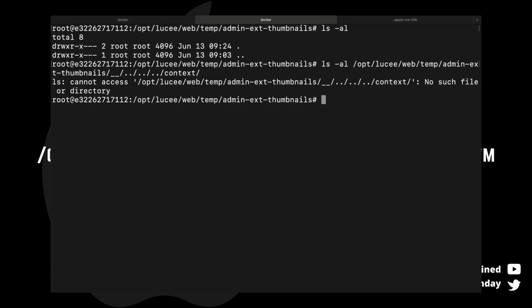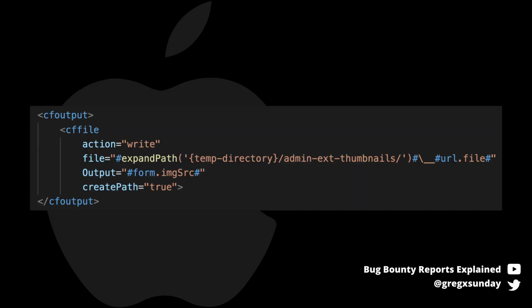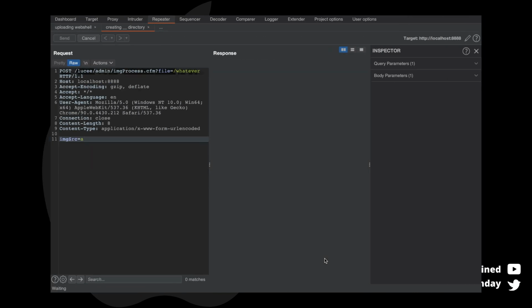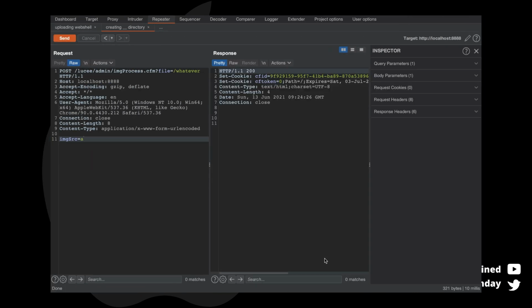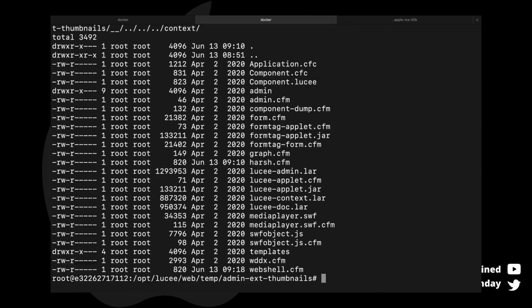One problem was that a double underscore was added at the beginning of the file name. It's a problem because in Linux the path must exist even if you traverse back from it later. So this path will not be found because the double underscore directory does not exist. Luckily, the emgprocess.cfm has the attribute createPath equals true. So first you can send such requests so that the double underscore directory is created, so then you can execute directory traversal later.